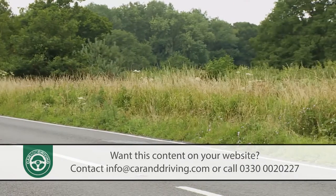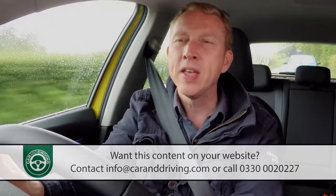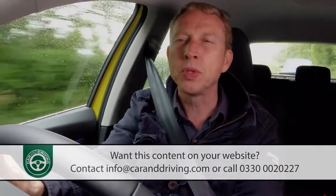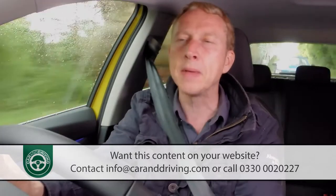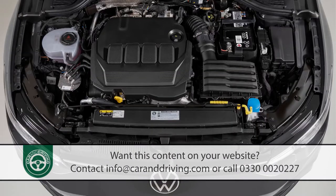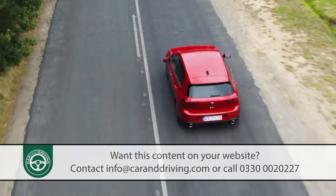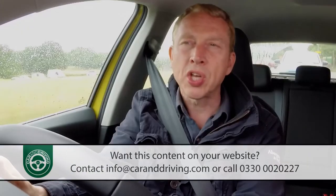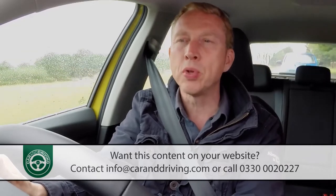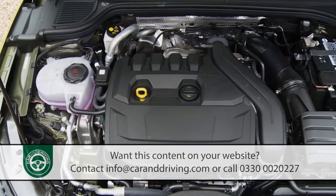I'd suggest, though, that dynamically, to experience everything this car can be, you need to at least try a version with the more sophisticated multi-link rear suspension setup that I was referencing earlier. There's a 2-litre TDI diesel model with 150 PS, an auto-only variant that makes 62 miles an hour in 8.8 seconds on the way to 139 miles an hour. But your more likely starting point in the range, if you're wanting a more sophisticatedly suspended Golf, is probably going to be the variant that we've chosen to test today.